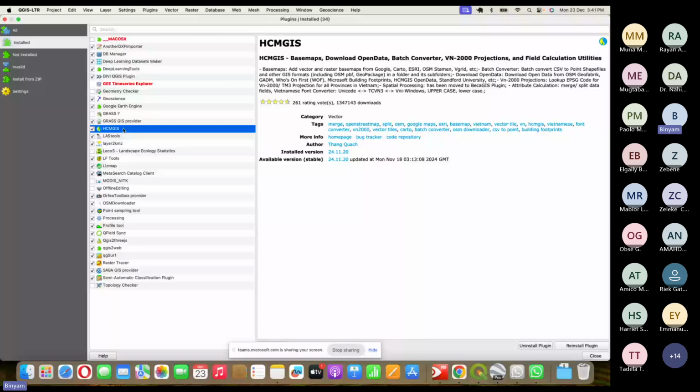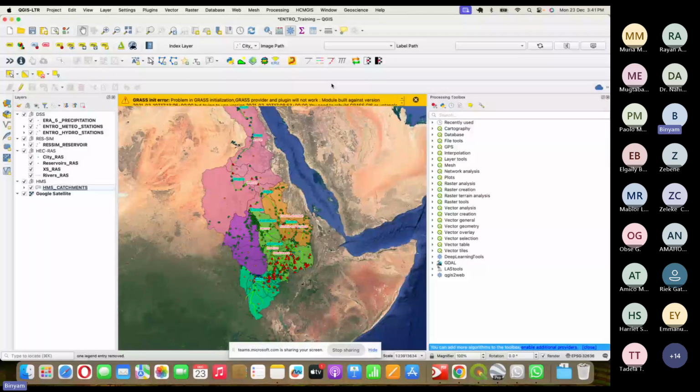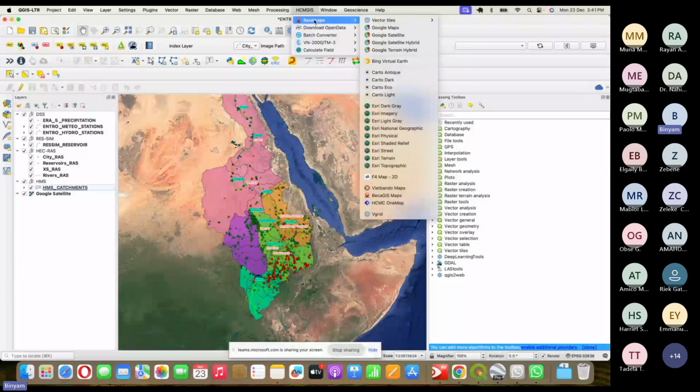Then you can see it here. It has to be there. I think all of you must see this base map, Google satellite, like this, after installation. HCM GIS. Because in your QGIS project file, it is included there.